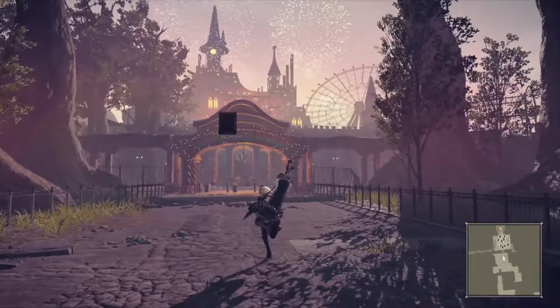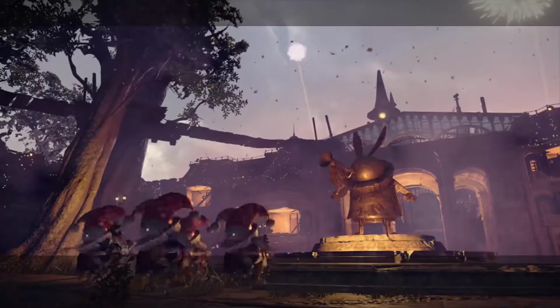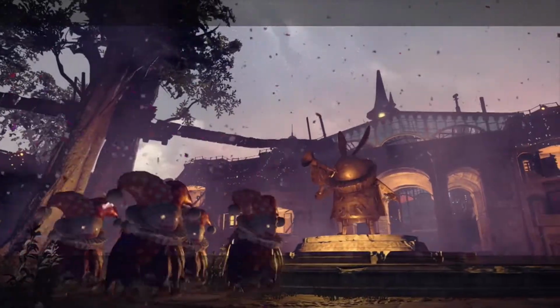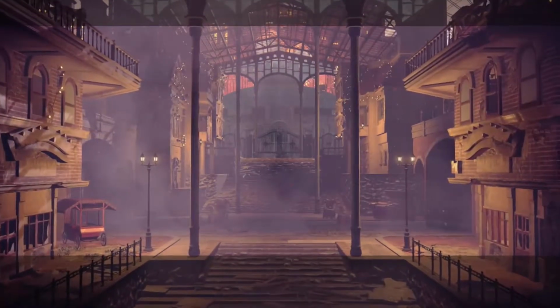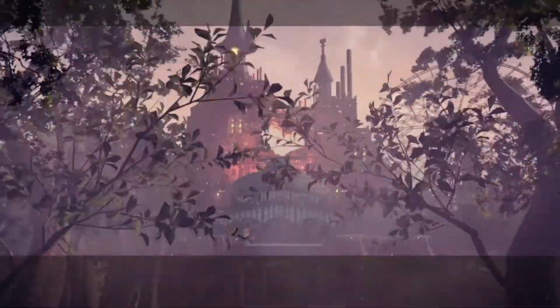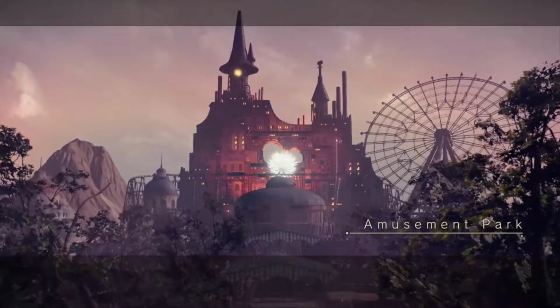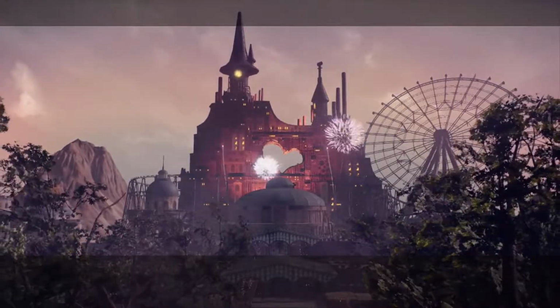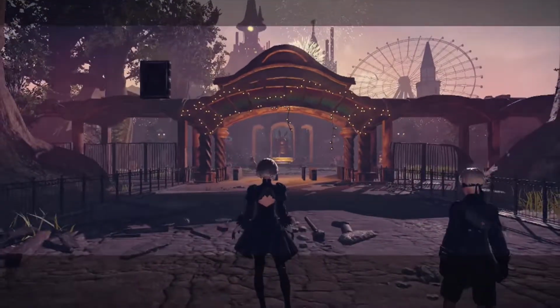What was this place? From earlier in that one trailer. Whoa, jester bots? Does Kefka rule this area? Or maybe the Joker? An amusement park. Oh hey, it has a bit of a deformed heart in the middle. That's kind of cute and creepy.